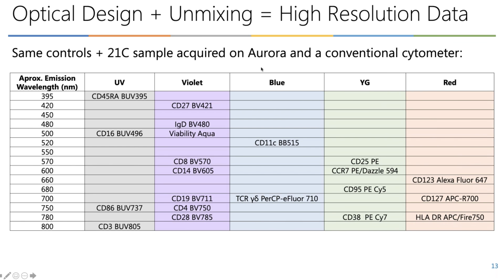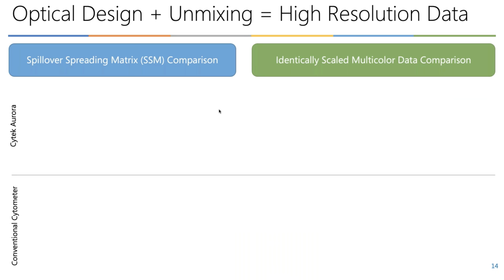This is a table that you're going to be very familiar with if you start working with us. We like to present our panel designs in this table, with every row corresponding to an approximate emission wavelength, and the columns being each laser and the dyes primarily excited by each laser. If you look at the violet column in this panel design, we have many dyes excited by the violet that are close in emission. Now, in the conventional cytometer, depending on the instrument you have, you might have filters for the detection of each of these dyes. So we designed an experiment that could theoretically be run either on the conventional cytometer or on our system. And so I want to show you the data.